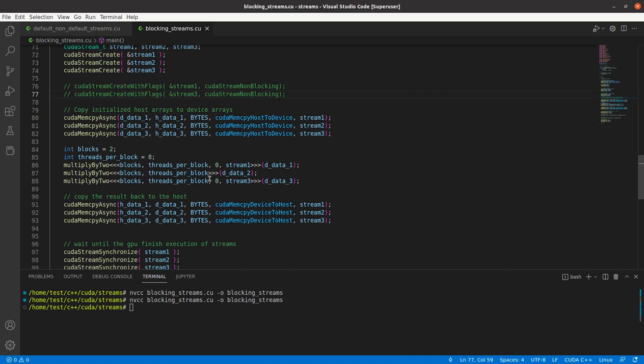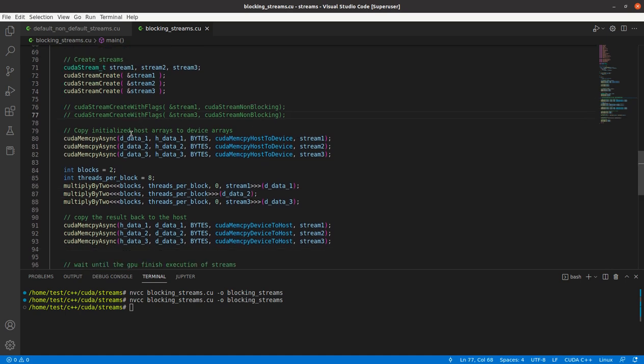Because what happened right now, this is blocking, the default one is waiting for this one, so the 2 streams are blocking, and also stream 3 will wait for the default stream, and so the 3 of them will run in sequence.